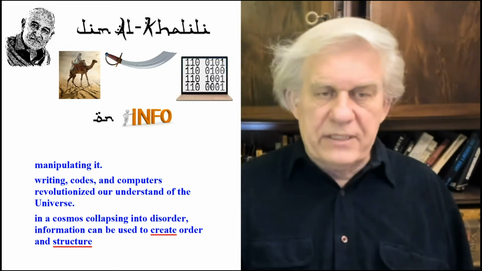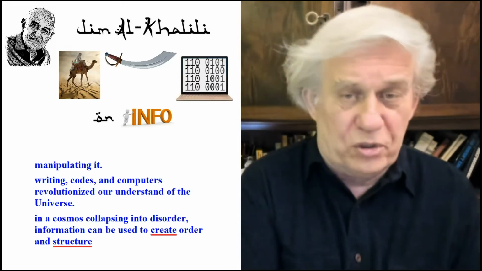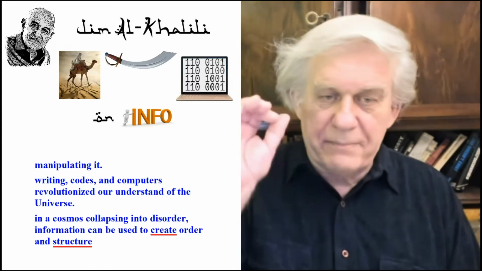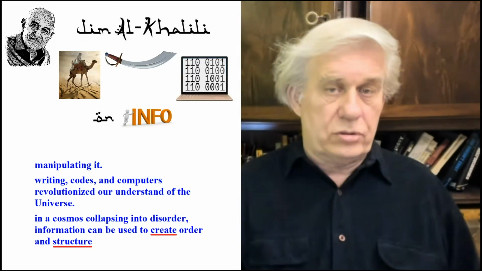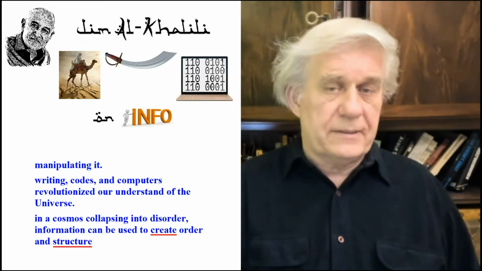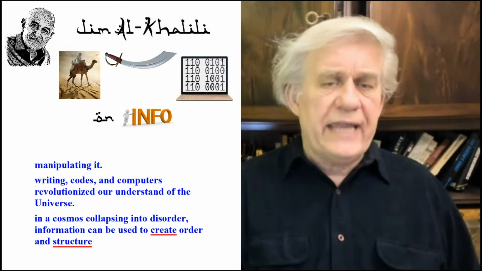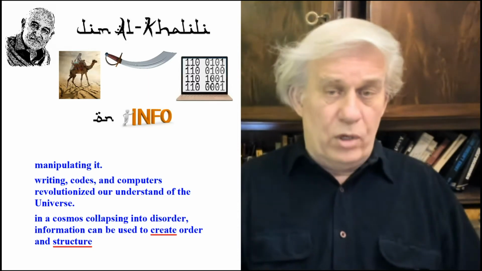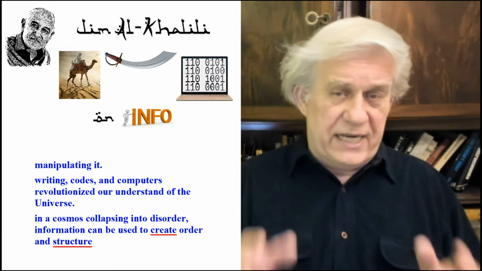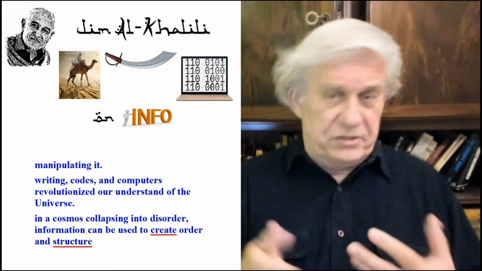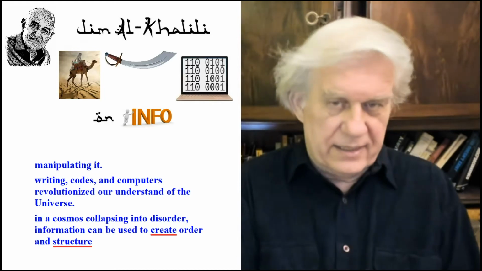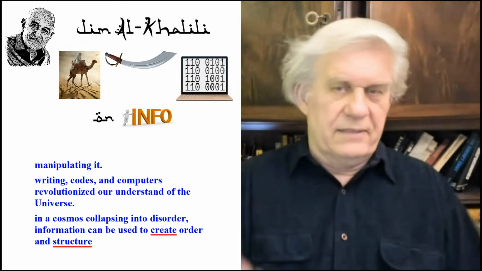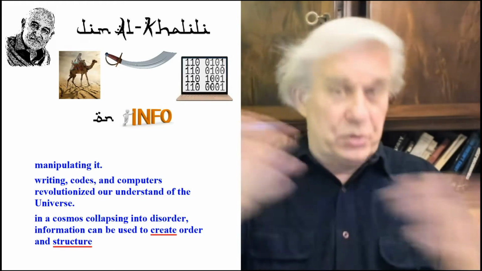Anyways, in a cosmos collapsing into disorder, like something was collapsing into disorder here a minute ago, information can be used to create order and structure. Order and structure. What is order? How do you create structure with information? You can create structure with your hands, maybe a robot working on the assembly line, you can do that, but you cannot create structure, meaning modify structure. You can't even create structure. Not even God can create structure. You can't create structure like from nothing and suddenly make length, width, and height, and suddenly you create something. That's creating structure.